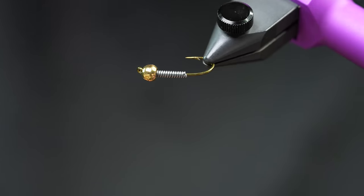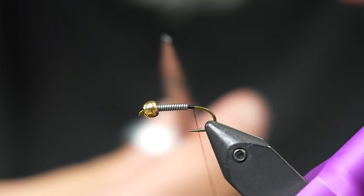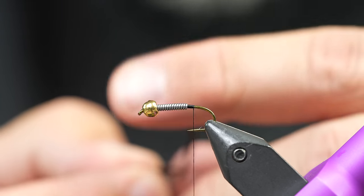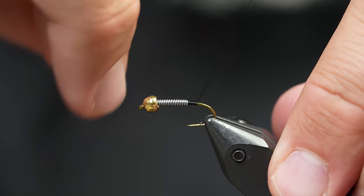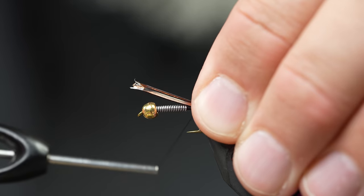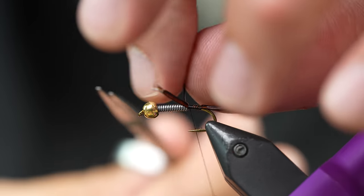I like to put some lead wire on there mostly to mash up under the bead. I was just smoothing out that back end — there was a little tag piece sticking up that I didn't want there. The lead also helps me taper the body on this fly. I'm going to start with some thin black thread — use whatever brand you like. The tail on this fly is brown and the wing is black, so I'll take normal goose biots and lay them back to back. I'll pinch them with my left hand, do a loose wrap, then cinch them into place — that makes an almost perfect prince nymph type tail. Then I'll wrap forward up to the lead.